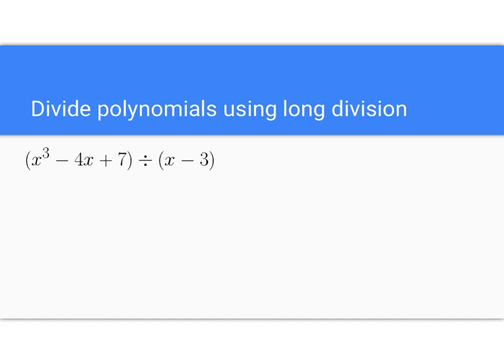So then the only other curveball to look at is in a situation like this, x cubed minus 4x plus 7. When you do long division, you need to see every term. And what I mean by that is we have an x cubed, an x, and a constant term. So right here, we're not seeing an x squared. So when we set up our division, you have to include the x squared. And if it's not there, then the coefficient is 0. This is equivalent to that. So that's the last curveball with division. From here, it's exactly the same thing.